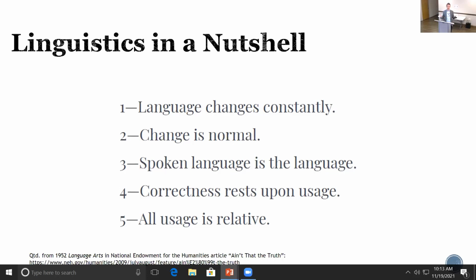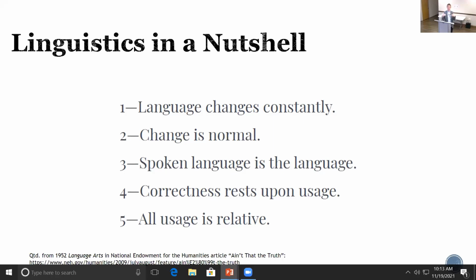Spoken language tends to be the language, as I tell my English 111 students all the time, when I just challenge them. I always ask, who was born and you came out and had a pen in your hand, and you said, well, that was great. I think I'd like to sign. I feel like I need to sign my birth certificate. Nobody does that. You're born, you don't really exactly have language.